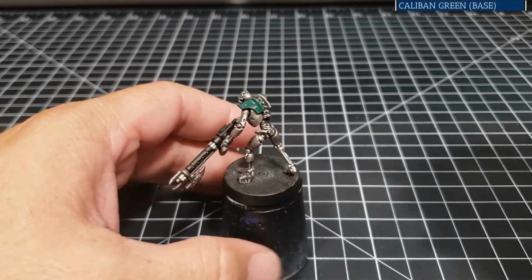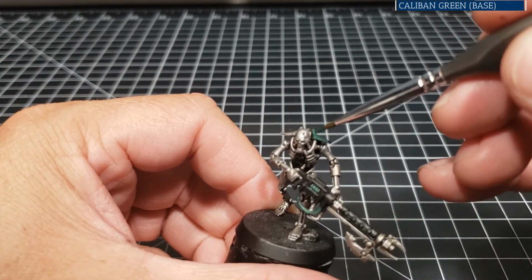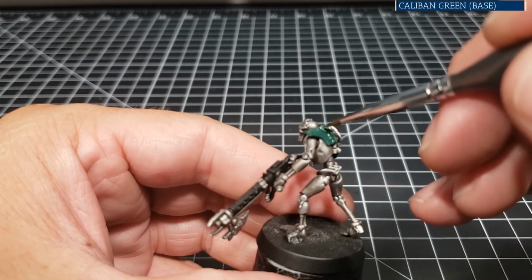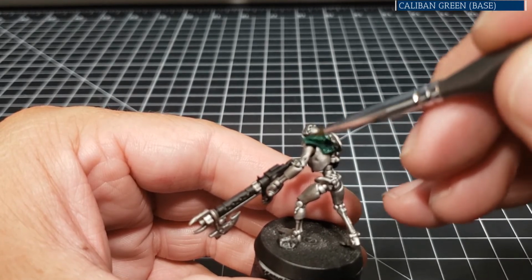I'm going to go paint that, and then what I might do differently is, I probably won't. I was going to say I might do a Nuln Oil to darken this down, but once this dries, it actually dries darker, so that'll be fine.